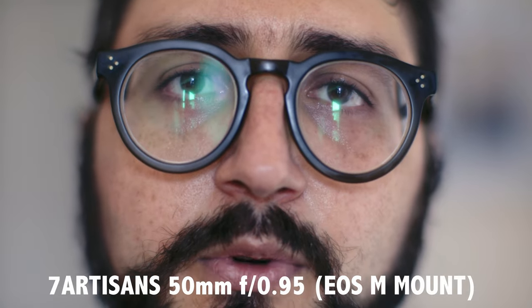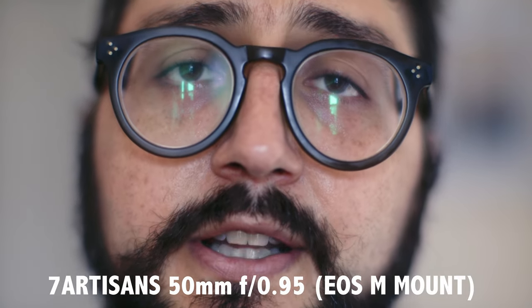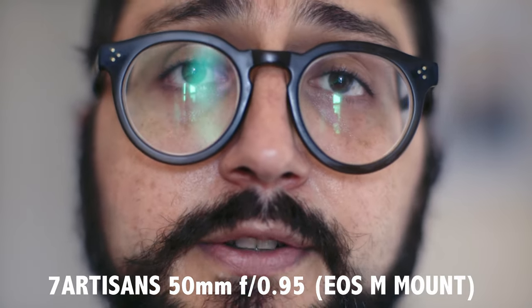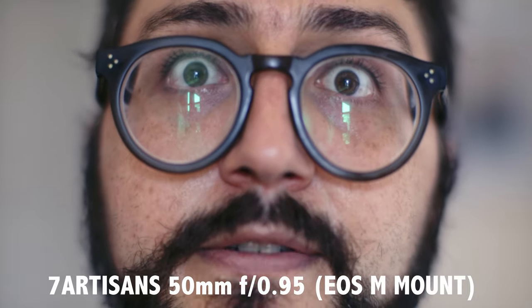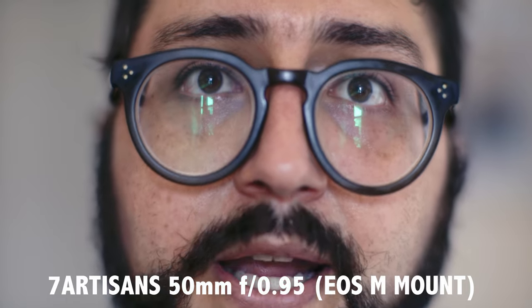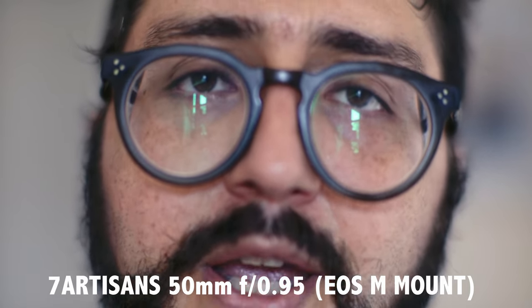I'm standing in the same spot where I'm recording the video. This is the 50mm 0.95 from 7Artisans. This is the field of view that you have when you use this lens. This is the out of focus that you get. I'm gonna be looking myself at the screen. Yeah, you can tell my eyes are in focus and all the rest is out of focus. That's the compression that you get.